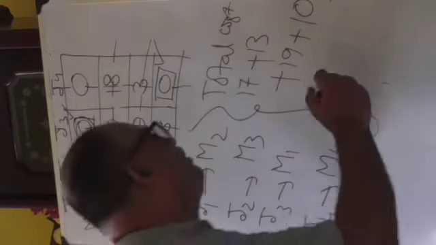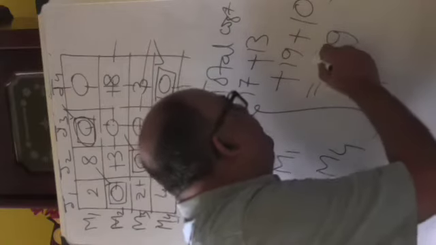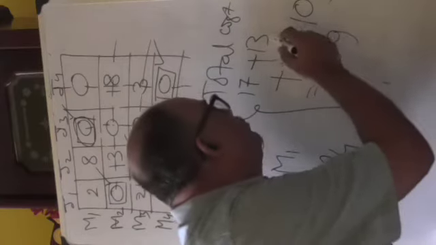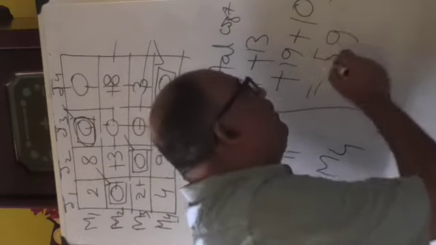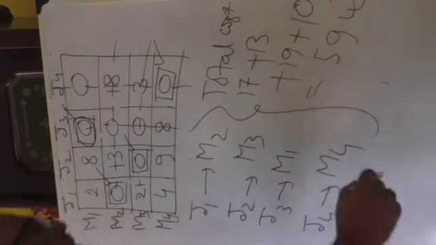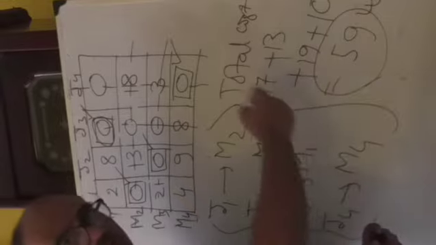or total time required. So that gives you, I think, 59. 9 plus 3 is 12, 12 plus 7 is 19, and yes, 1, 2, 3, 4, 5, so 59. So total cost is 59 units, and these are the assignments. So that completes the assignment part. So that is the final result. How you write the final result, that you have to write down the assignment as well as the cost. So that gives you the final result.